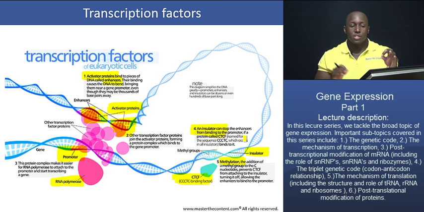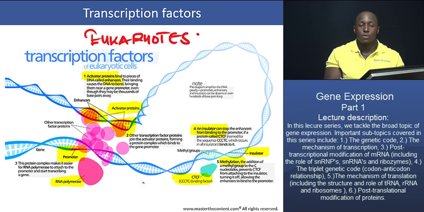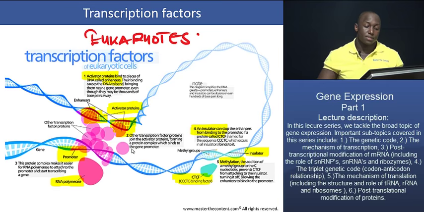So the general message I want you to take away from this slide is that transcription in eukaryotic cells specifically, I'm talking about eukaryotes, is a very complex process. And when we talk about the regulation of gene expression or the different mechanisms that a cell uses to do so, you will find that we will study a lot of these mechanisms at length, and you'll find that it's a very complicated, a very intricate set of mechanisms. So we're going to move on.